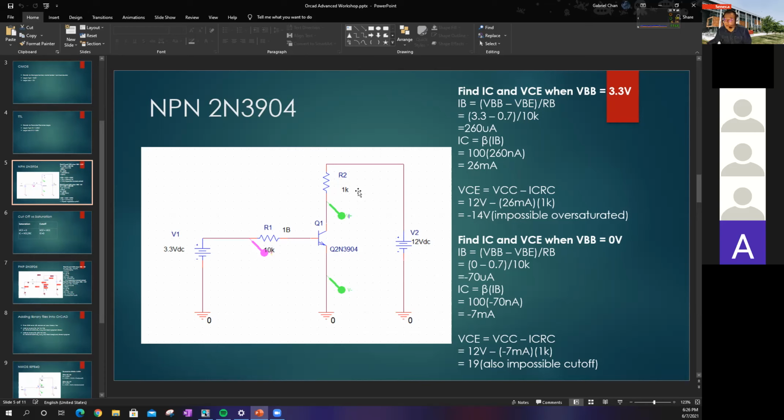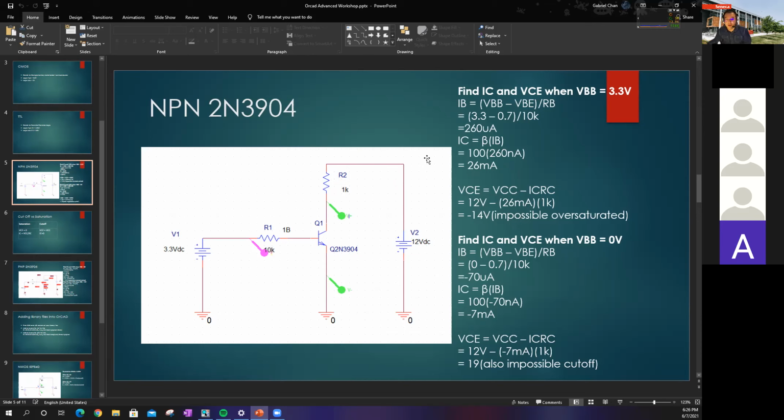I'll explain that later, you can think about it. Basically it's impossible to get a negative voltage in this case because the current should only go one direction, so it is going to be oversaturation.